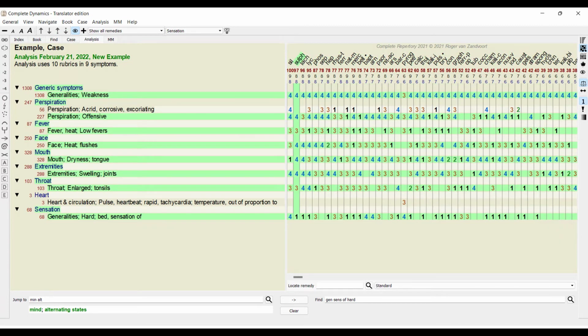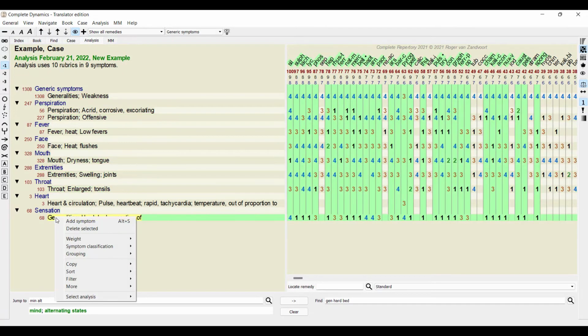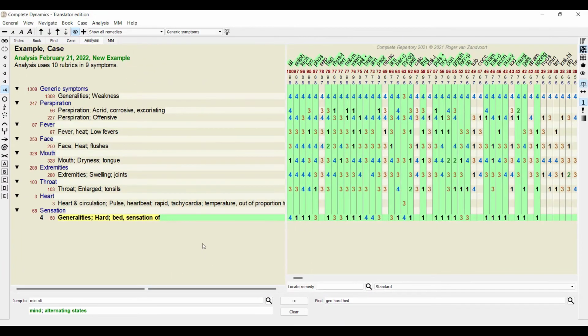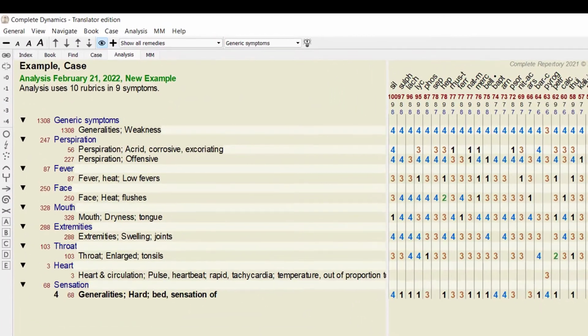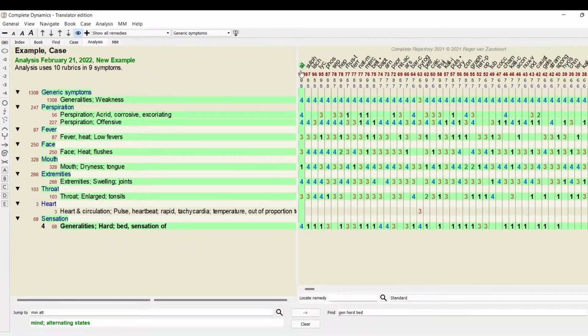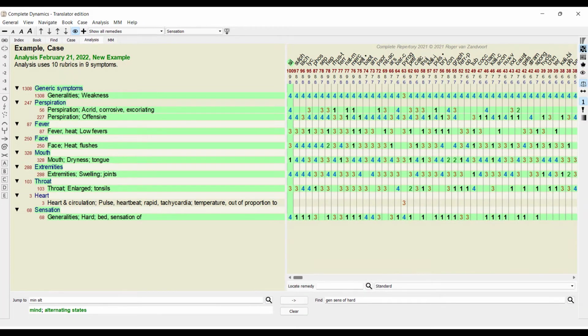In the same case of rheumatic fever, where sulfur was the first indicated remedy, on adding this peculiar individualizing symptom, and increasing the weight to 4, the first remedy has been replaced by silicea. This, and several such tricks, will immensely help you arrive at similimum, quickly and precisely, for making a great cure. Enjoy Repertorising.